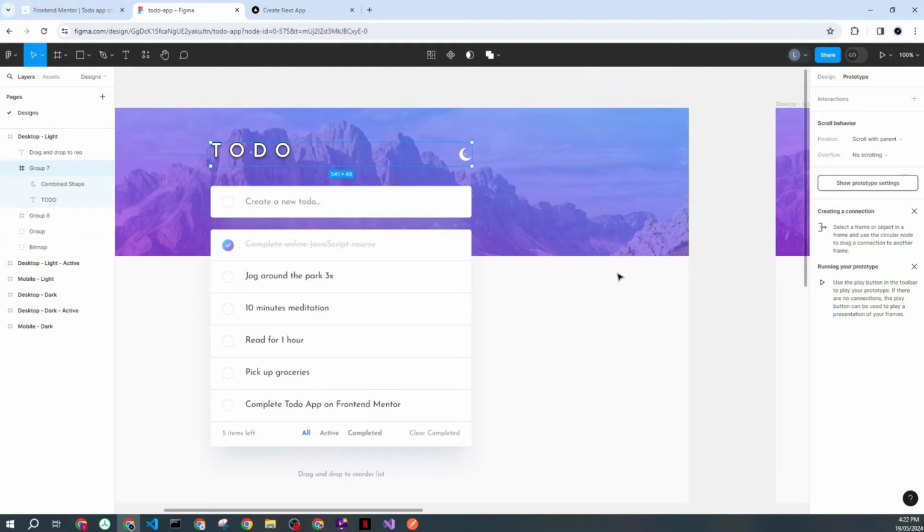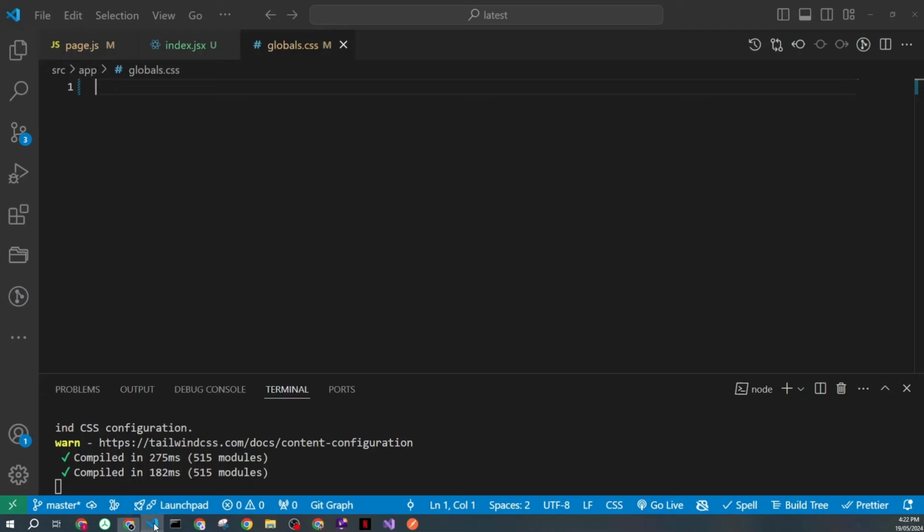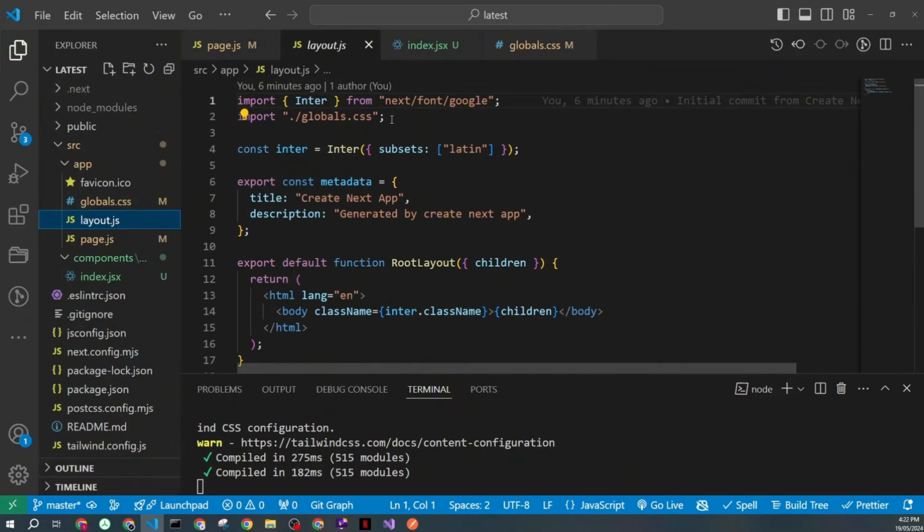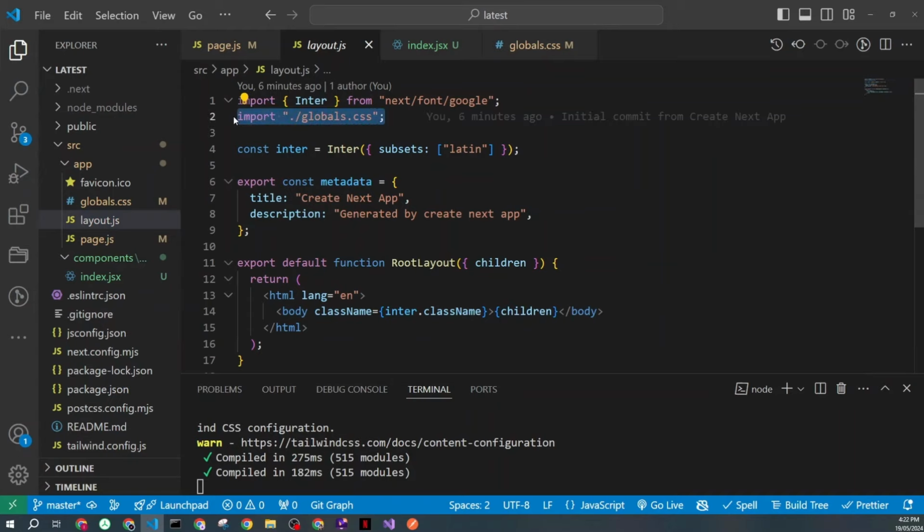So I'll show you all the options, or most of the options, you have in styling, and just so you know all of them. But again, each project and each place of work is different and they use different methods. The first one is using a generic global CSS file, which is one file that you will create, and that file will just be a .css file, and then you can add it to the root of your application. In my current recording, because I'm using the Next.js boilerplate, I can add it in page.js or in layout.js, okay? Which you can see here is already added for me right there.